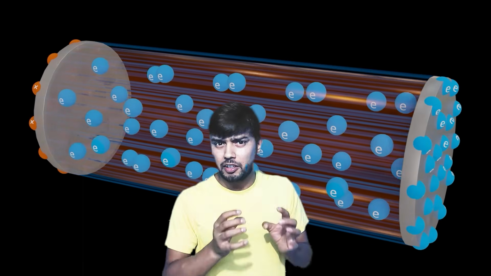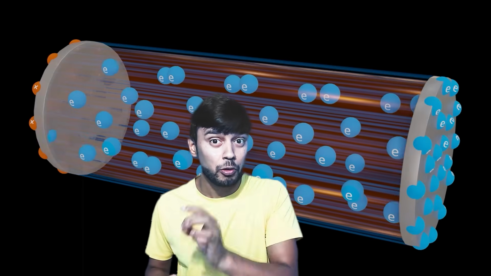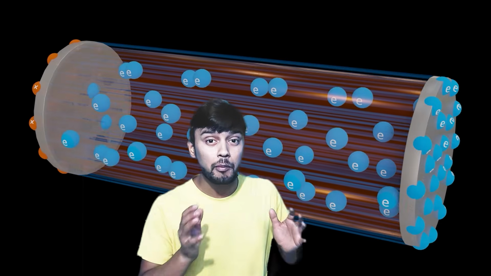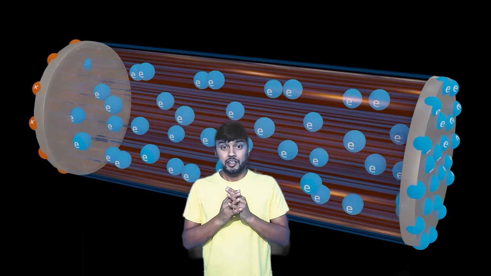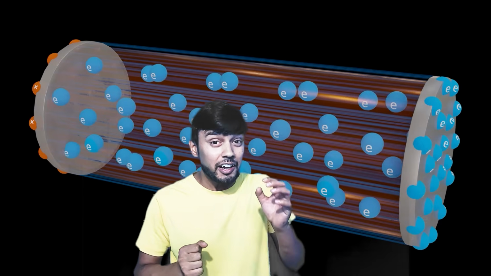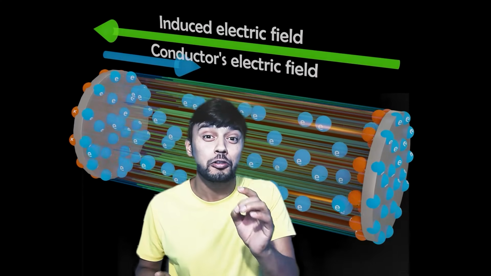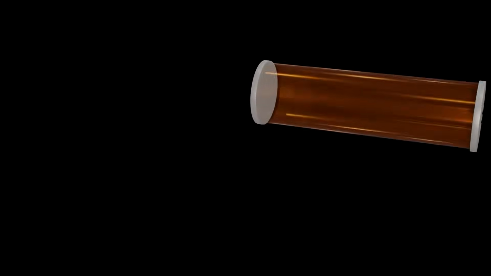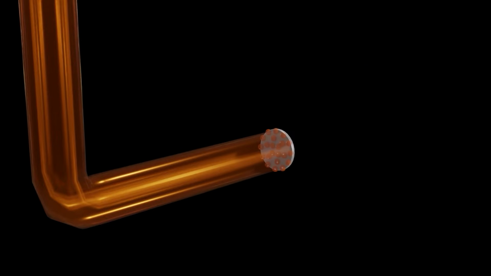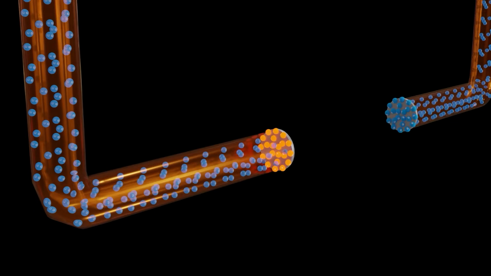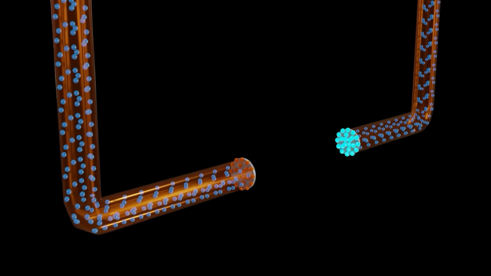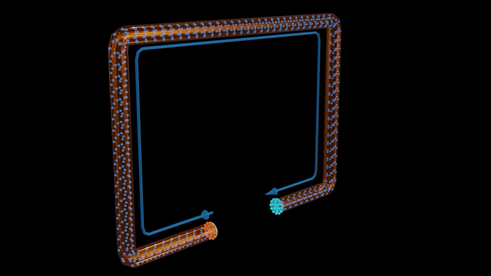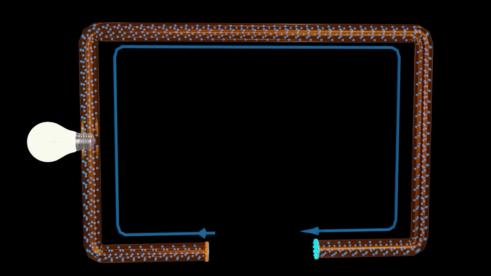So now the real question is, can we make this current continue flowing? Not just for a second, but continuously. Think about it. Here is the idea. Earlier, current had to stop flowing because it neutralized the field. But what if we don't let that happen? What if we keep giving more positive charges to the positive disc and more negative charges to the negative disc? If we do this continuously, then the electric field never gets neutralized. And that means electrons will keep flowing and current will keep running.